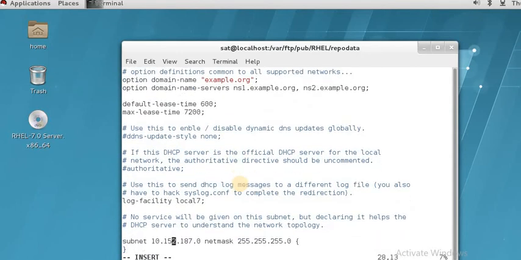Okay. This is the subnet defined here. Just comment the line.